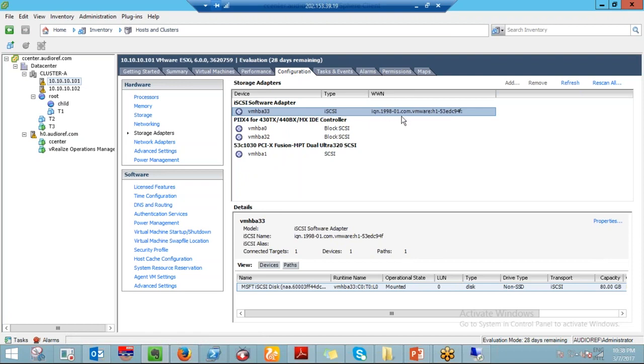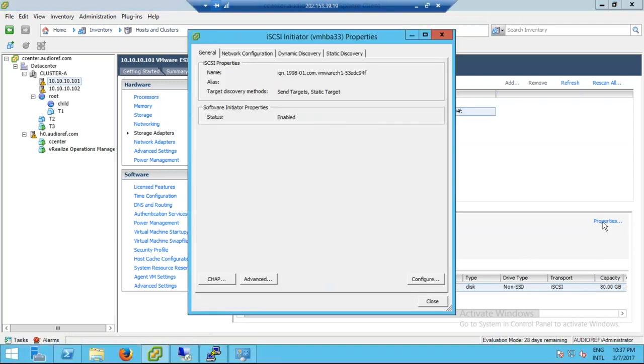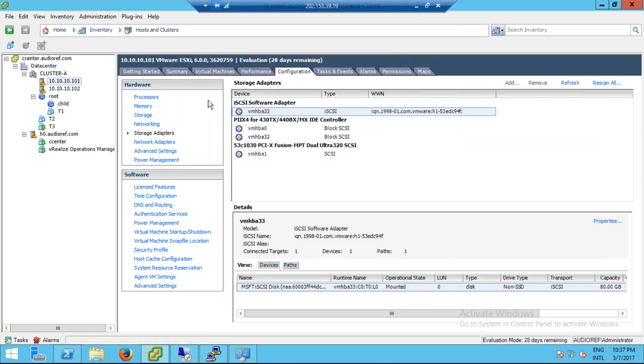Here this particular LUN01 is connecting through a single path. In this model, if this path is disconnected, then your LUN will be disconnected. For redundancy, we use multiple paths to connect your LUN. Okay, let me show you that.